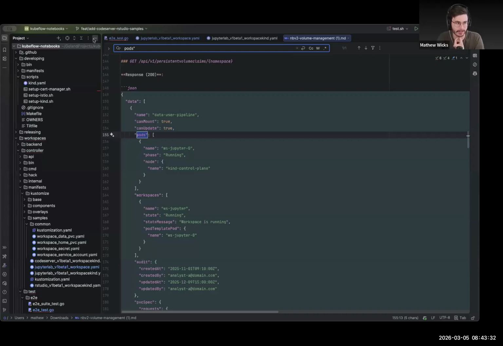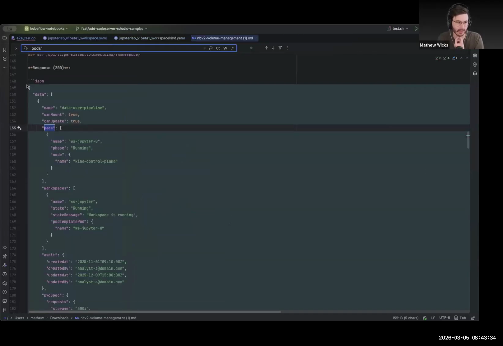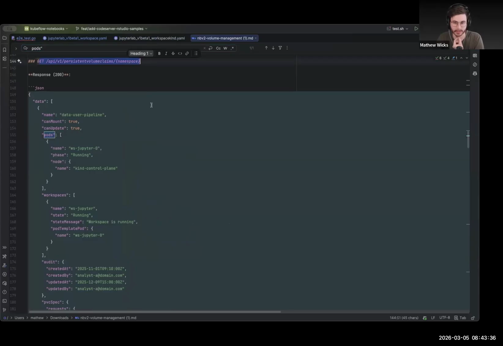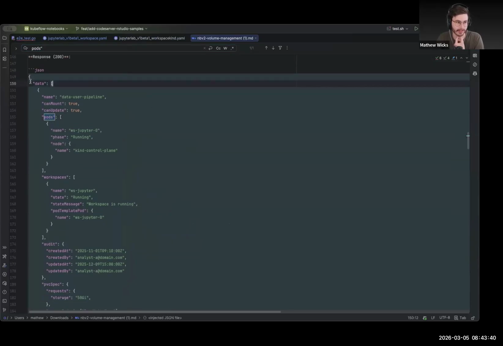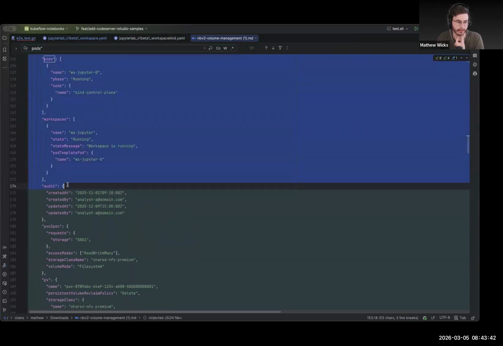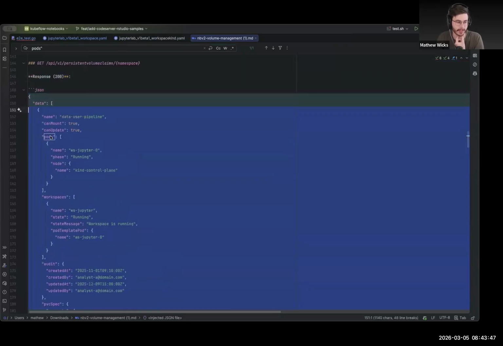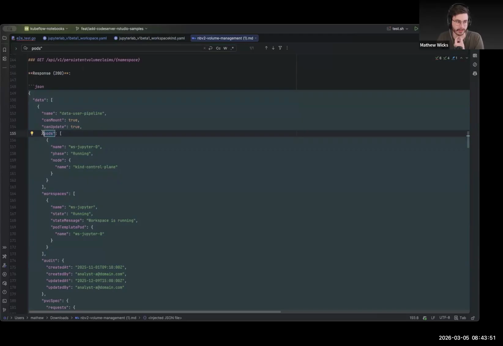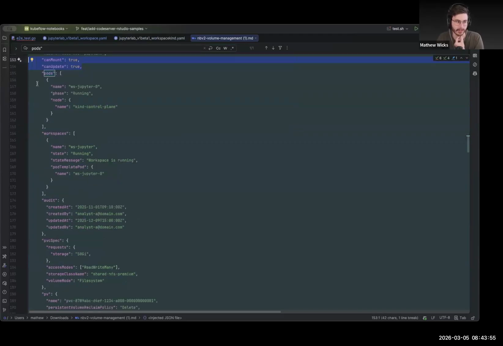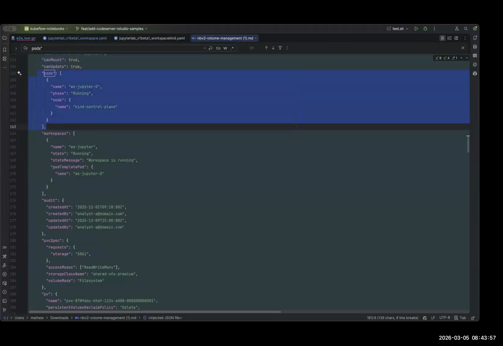So if people can see, the get persistent volume claims call, which is what's populating that list for the namespace, looks like this. It's an array of these elements. This is a single volume, this part here. The two parts that are most important to the user are these two, the ones we already said: can mount, can update, true or false.